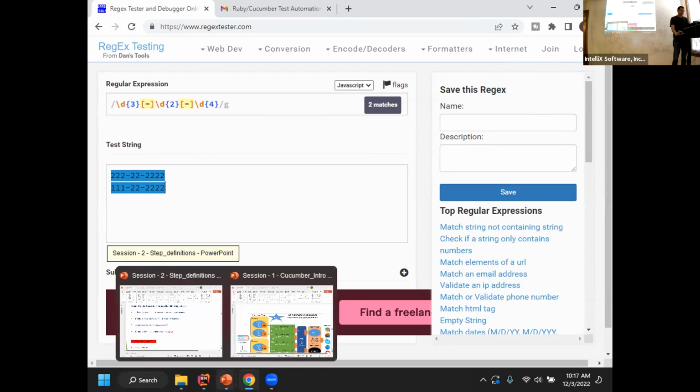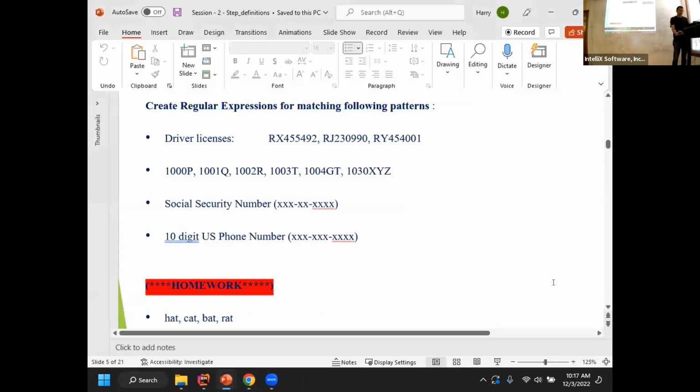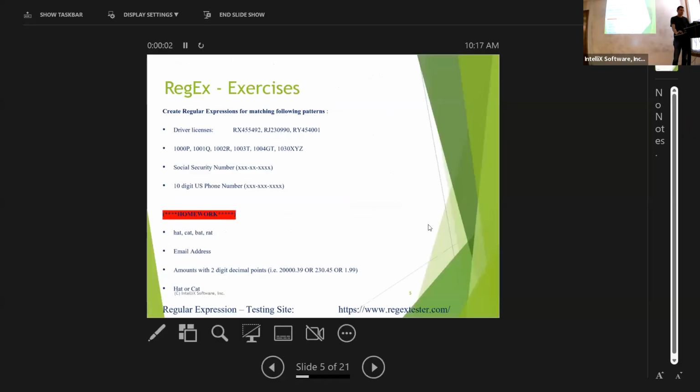All right, so hopefully now you understand some part of how the regex works. Now moving on to the important part, because this is again the basic concept that you need.